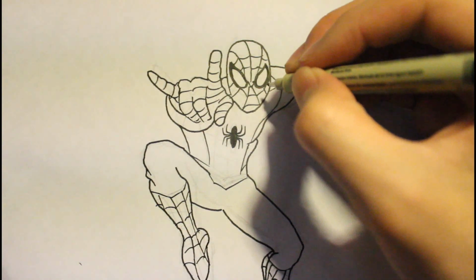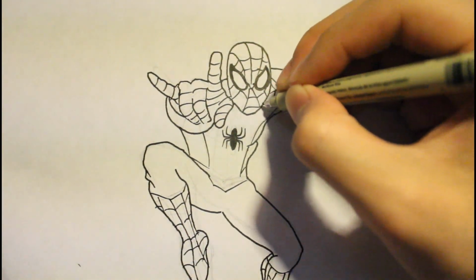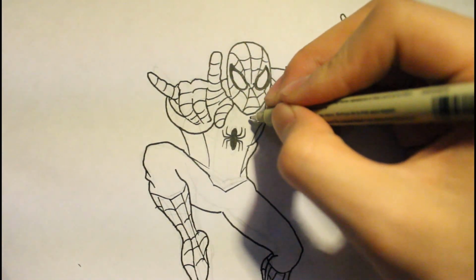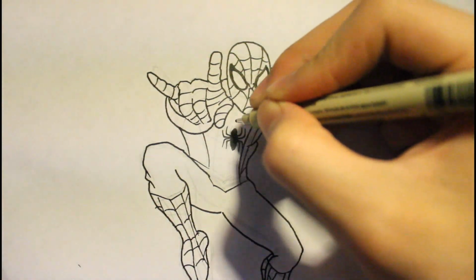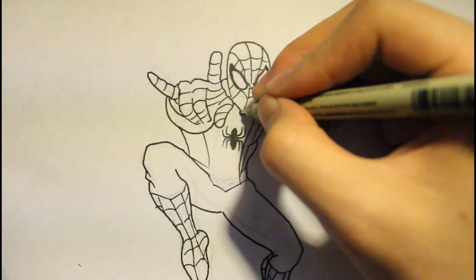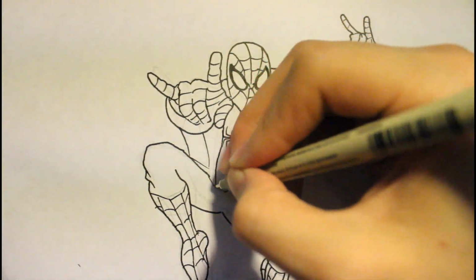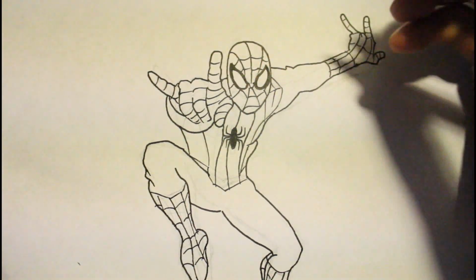Okay, I'm gonna draw some more spider web lines on the body part right there. Okay, then we're gonna draw the straight line down. Okay, so we're gonna draw maybe 3 or 4 straight lines going down. Okay, right there. The last one will be right there.